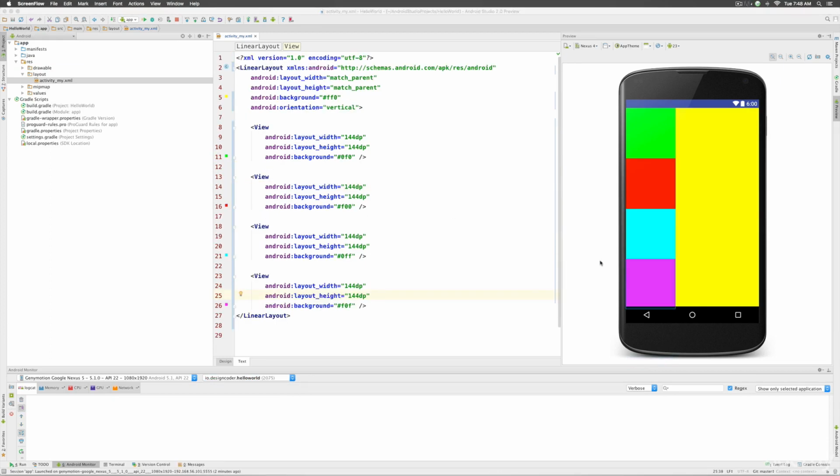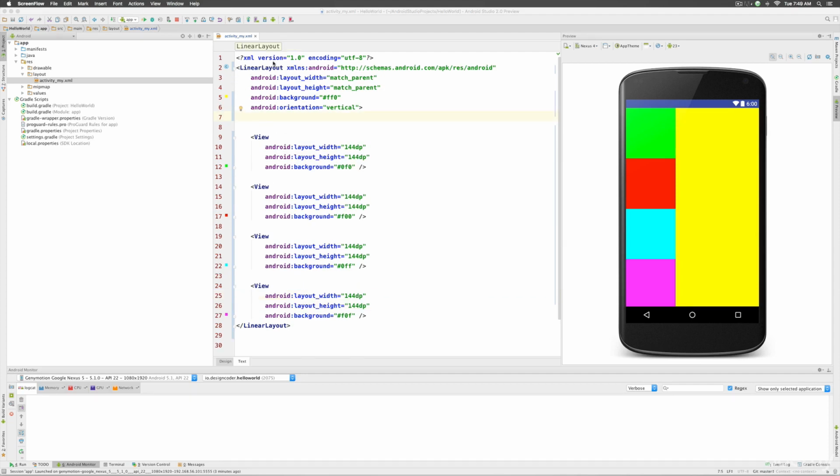So remember that in a vertical linear layout, if someone is going to say that I need full height by giving match parent for the height, the other items won't have a chance to appear on the screen. Same way, in a horizontal linear layout, if someone says I want full width by specifying the width as match parent, then the other items are going to be pushed outside the screen on the right hand side. You can try it out here in the layout XML file yourself to see the results.